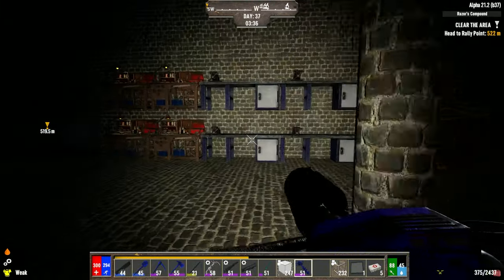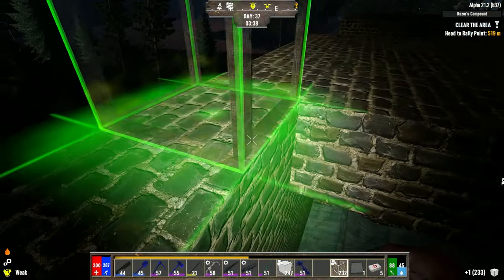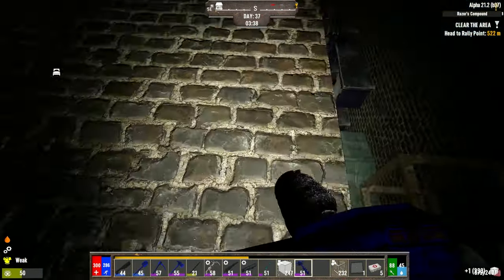Did I have a ladder up? Nope. I should probably make a ladder to the roof as well, so I don't have to worry about that later. So we're just going to replace these then with some bars and see how that works.